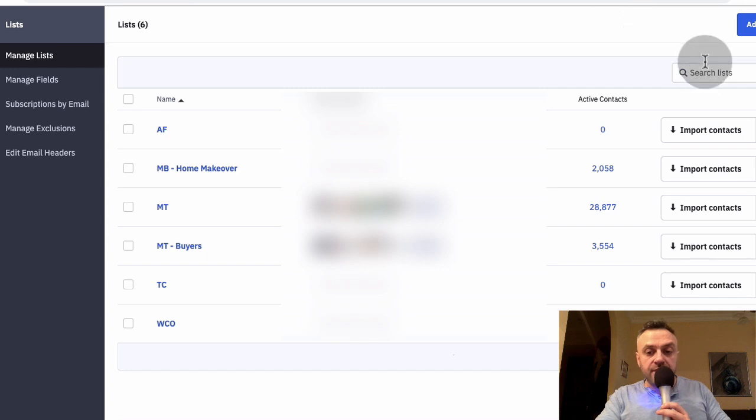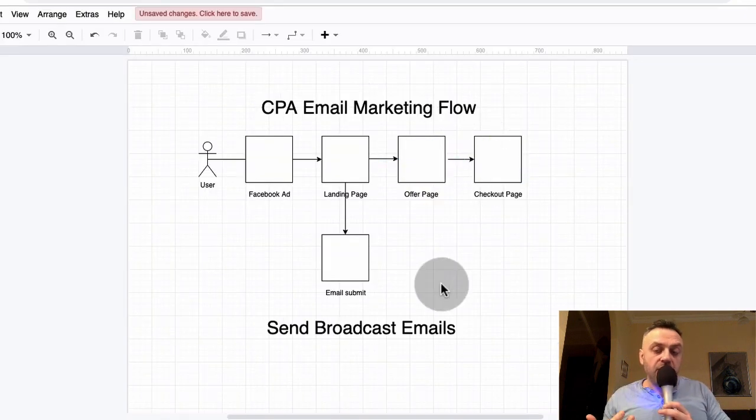When you're collecting these emails, you have a list, you have a buyer's list. If somebody bought, that person is very valuable. But even if they didn't buy it, it doesn't matter. You don't really need to care if they went through this funnel and actually bought, because you still have the email. Then maybe two days after they signed up, you can say, hey, would you be interested in this product? Or, hey, there's a good offer for this product. You could send them daily emails or weekly emails with offers. It's up to you. And these are called broadcast emails.